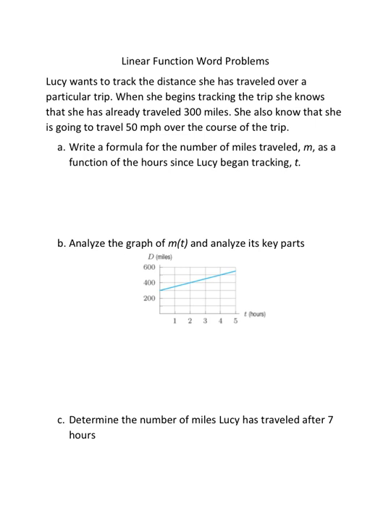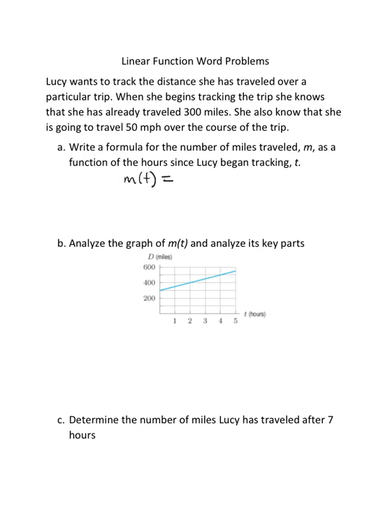Write a formula for the number of miles traveled m as a function of the hours since Lucy began traveling t. So just instead of f of x, we should probably note that we're using m and t, where t, our time, is our input, and m, our miles, is our output. So let's think first, what would be the slope here?